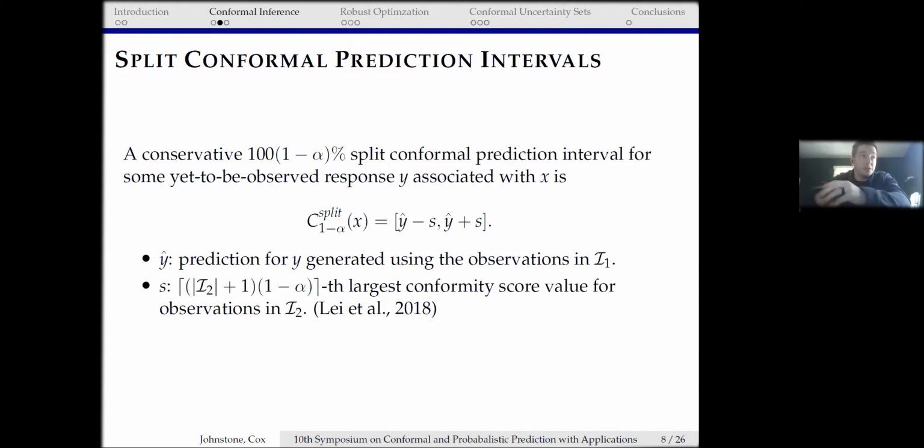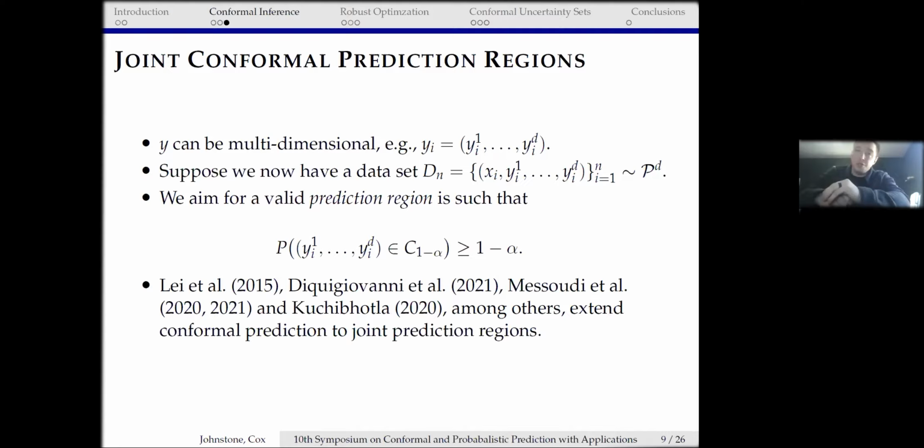Now we'd like to get into how we extend conformal prediction to the multivariate case. What I mean by that is, what if instead of Y just being some response associated with an X value, Y is multidimensional? What if each observation Y_i is a D-dimensional vector? Well, the same approach applies: we assume exchangeability between these data tuples X_i and the vector Y_i, and we have a slightly different distributional assumption to reflect that we are dealing with a D-dimensional response. In the same manner as before, we'd still like to create a prediction region that captures the observed response value with probability at least 1 minus alpha.